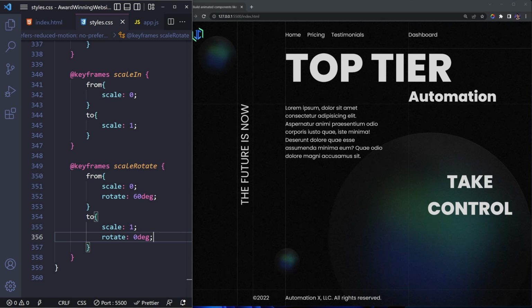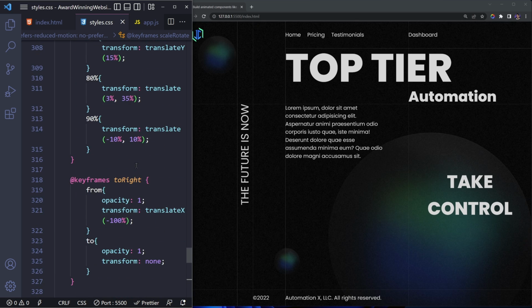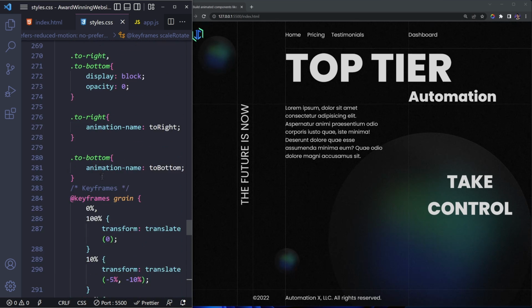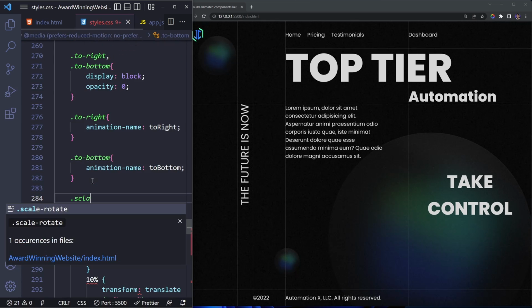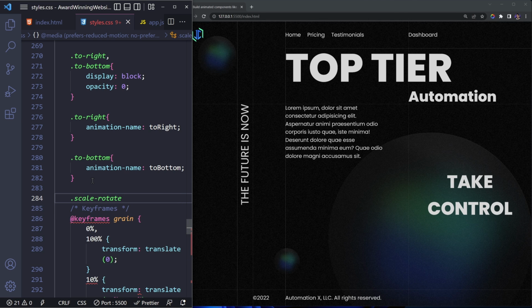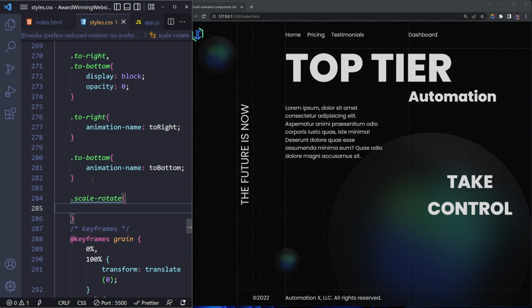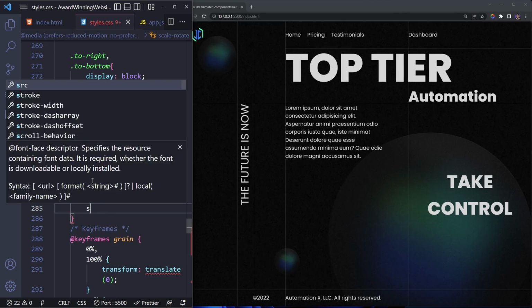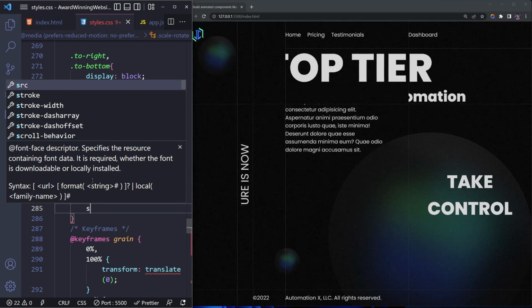What I'm going to do now is actually just add it to this as well as the images. So back to the top here, scale rotate. Here we can just scale this back to 0, scale.